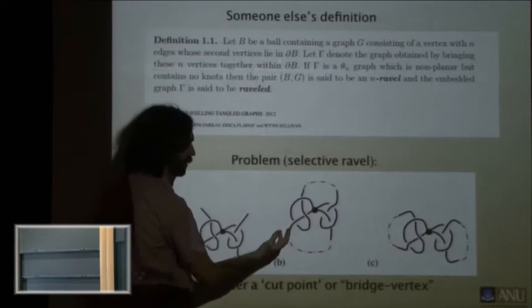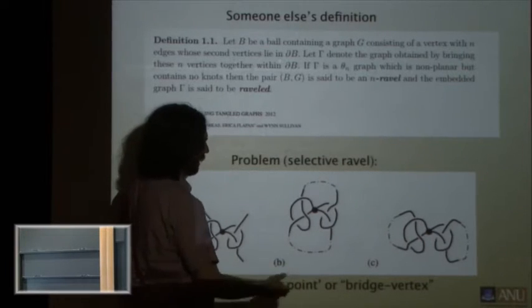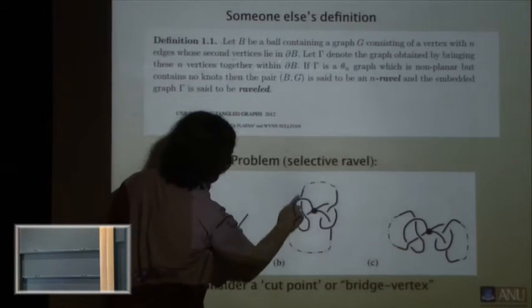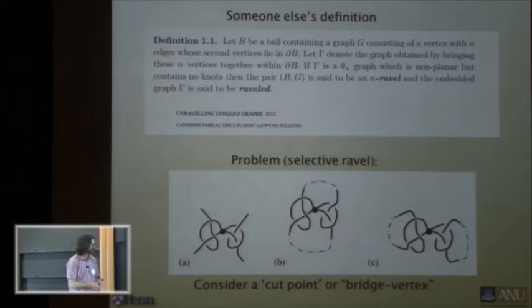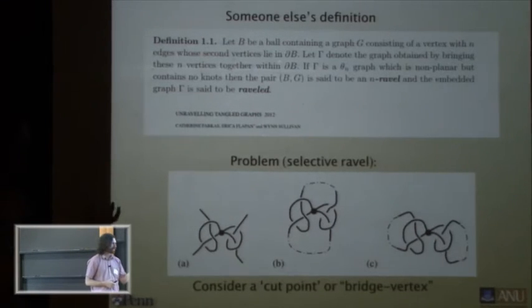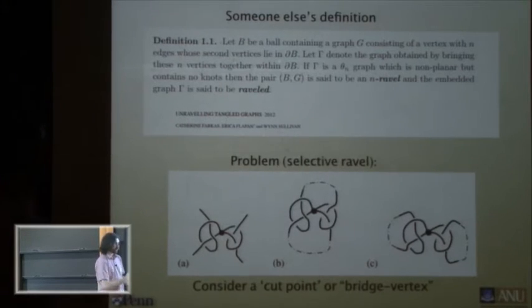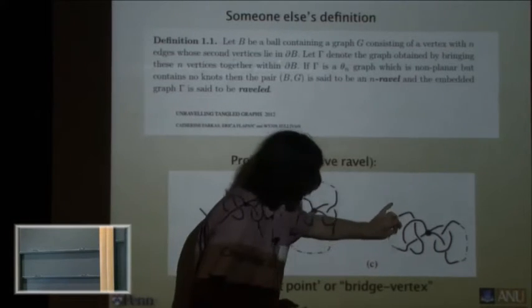I mean, here there's no possibility of any links because there's no disjoint cycles. This cycle here certainly isn't knotted, and nor is this one. I mean, it's just got two flips in it. So you can see that's quite happy as a raveled vertex. The one on the right obviously is not. It's this case because these two edges can join up.